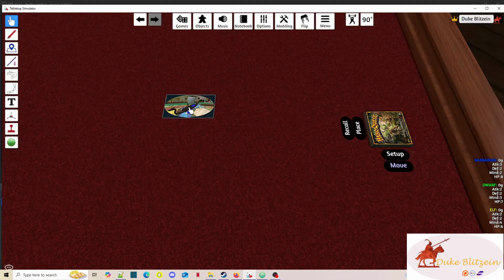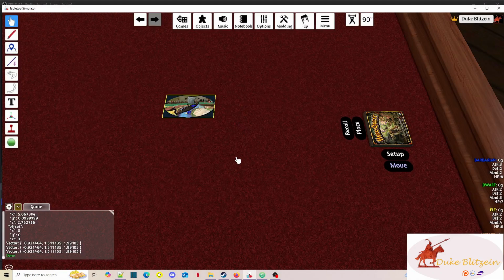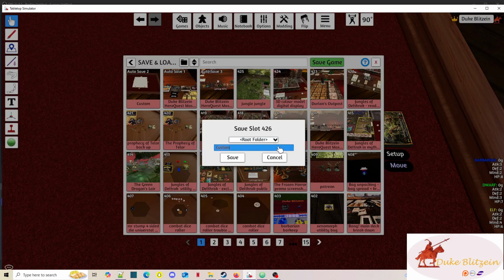We're going to need to give this a name. So we'll call it ship. We're going to save the object. Save it. And we're also going to save the making a custom utility bag tutorial.